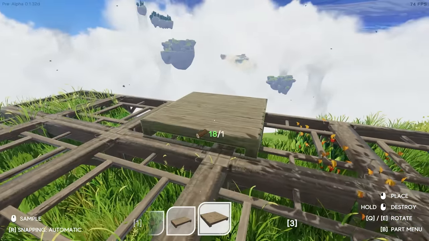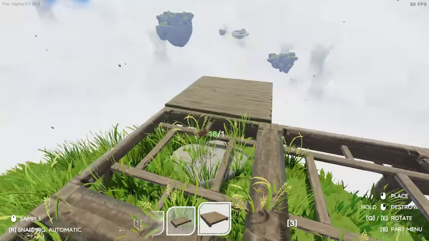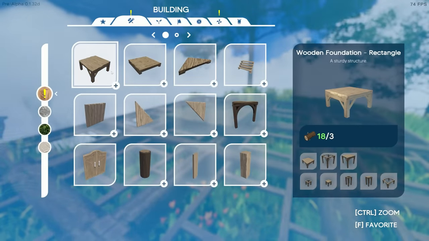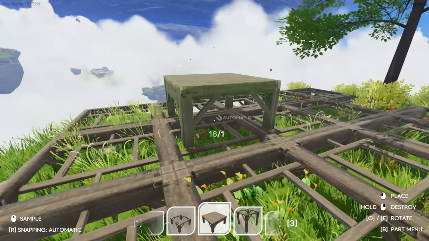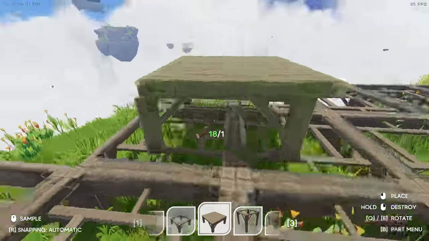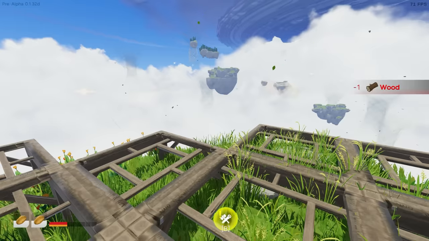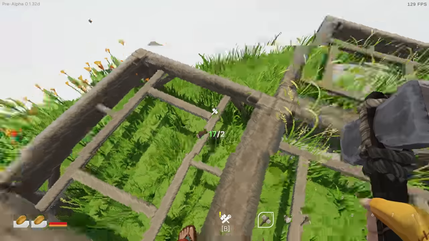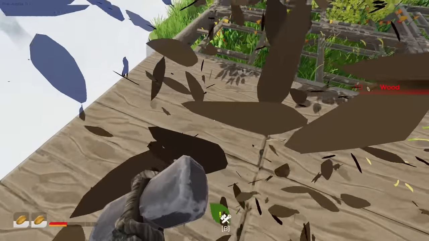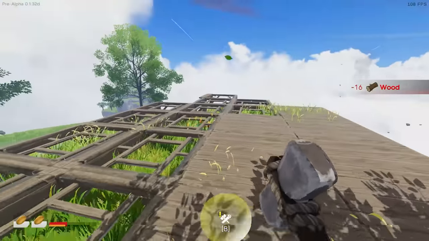Wait, how do I fill the foundation in now? I thought the floors were going to go in the foundation. Oh, there's different types. So if I hit one through... It's so weird because this is the foundation I thought I was placing, but then there's no thing on it. Oh, I've got a... got it. Okay, now I'm out of wood.